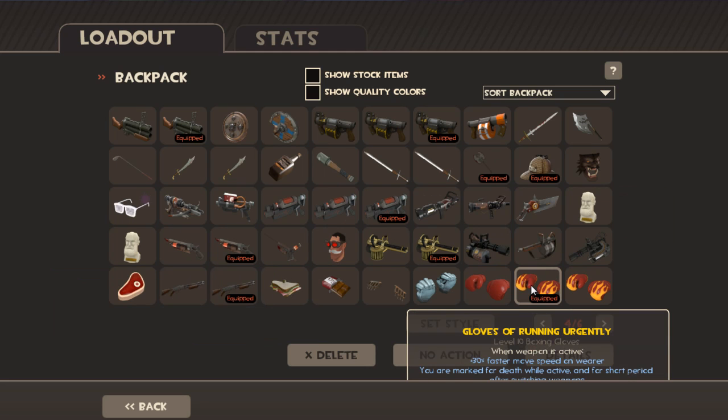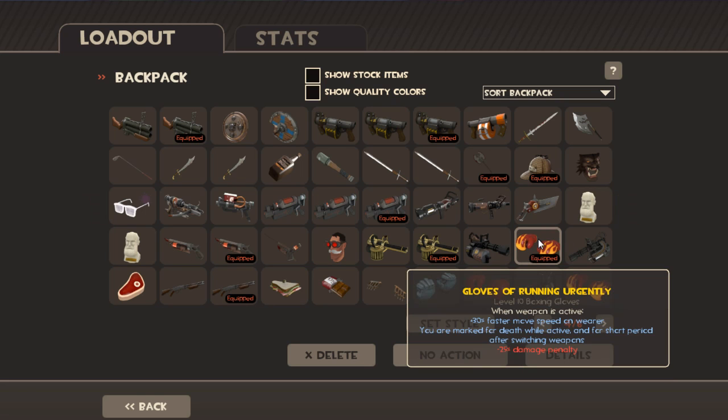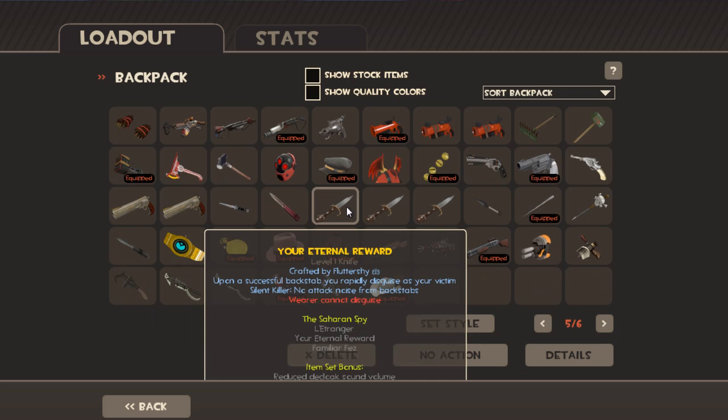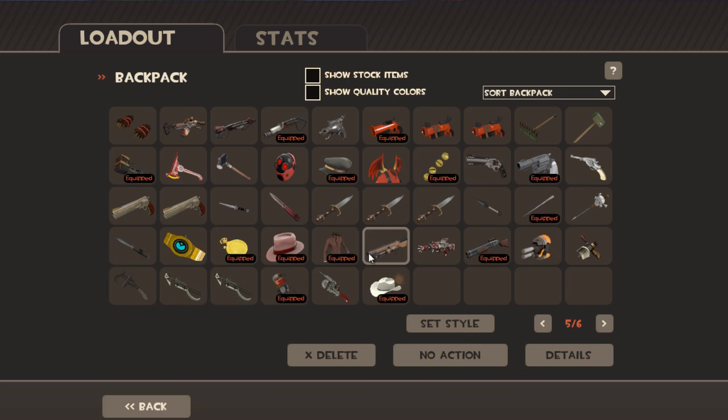Also, damn it. The Gloves of Running Urgently no longer make you bleed. Instead, you are marked for death, which means that you will be taking mini crits when you have that, which is a lot better. It'll last 3 seconds after switching to a weapon, so you do have to plan ahead, which is still fine. And instead of being minus 50% damage, it's only 25% damage. So you can still kind of use it as a weapon. So it isn't horrible, which is cool, because that makes that weapon a lot better.